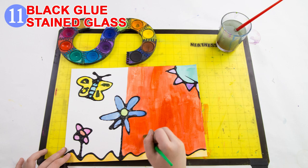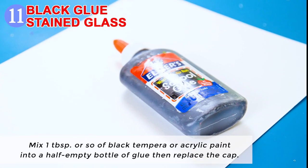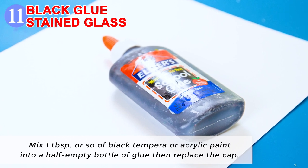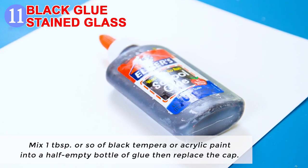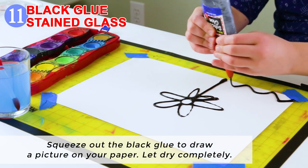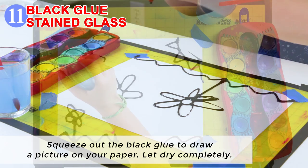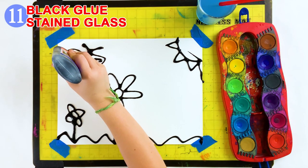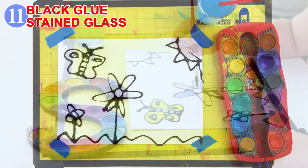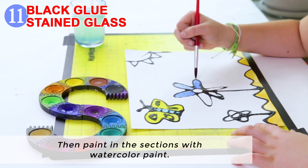Black glue stained glass. Mix a tablespoon or so of black or dark tempera or acrylic paint into a half-empty bottle of glue and then replace the cap. Squeeze out the black glue to draw a picture on your paper. Let dry completely. Then paint in the sections with watercolor paint.